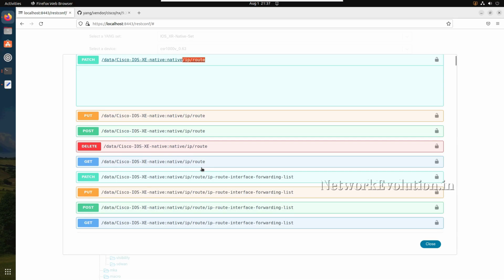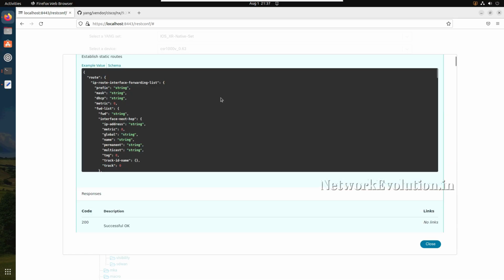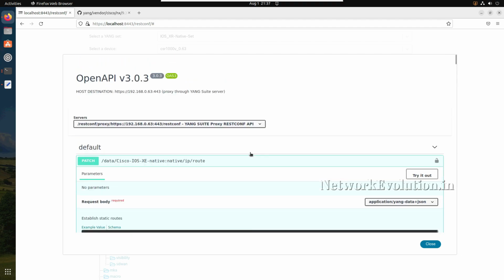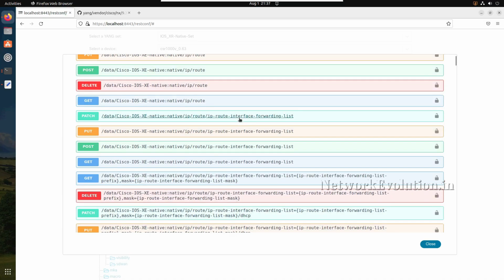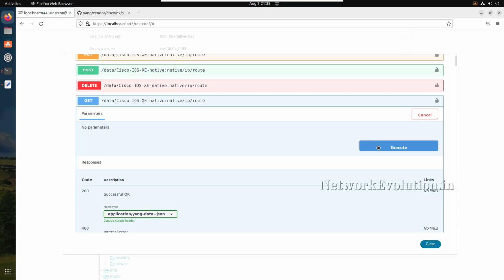So first, to get the route details, we can go to get. Let me minimize the patch. I'll go to get, click on try it out, execute.